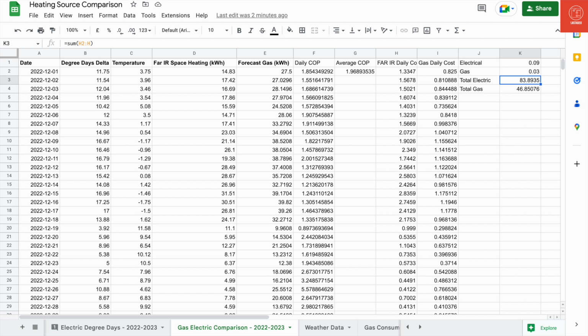Another note to bear in mind is that, if anything, these figures are probably misleading in that they imply a better performance for gas than there really is. This year we had a baby, and so my wife has been on maternity leave and she's been at home pretty much all day, every day. Whereas in the heating season last year, she was at work, I was at work, neither of us really worked from home particularly often. So the gas was on significantly less often, which will have influenced all of this. Realistically, I think it's fair to say that if anything, this is making gas look more favourable than it possibly should be.